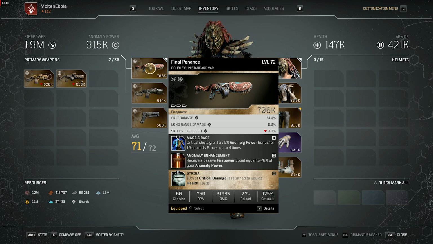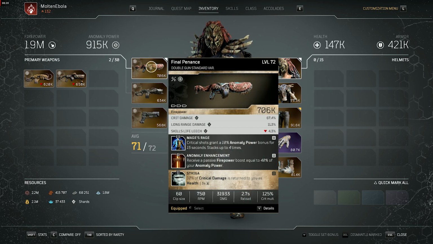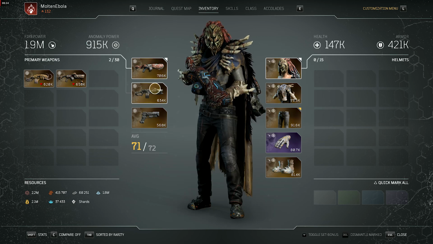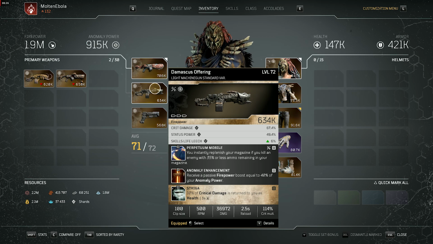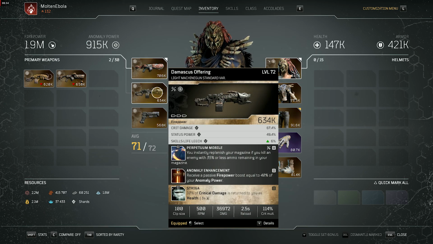And then the third one, again, whatever you want, either Fortress, Dark Sacrifice, just anything, even Killing Spree. Well, not so much on the boss weapon, maybe on the add weapon you want to get Killing Spree. But pretty much anything you want can go into that last slot. As long as you have anomaly enhancement and Mage's Rage, you're sorted for boss. And for trash, you want anomaly and perpetual mobile. Then whatever you want. You can even use purple guns. You do not need to have legendaries. These just roll with nice mods on them.